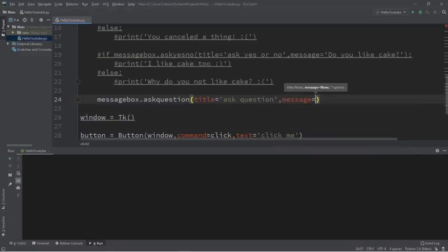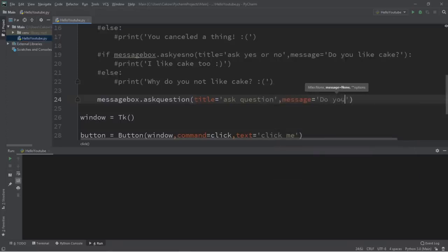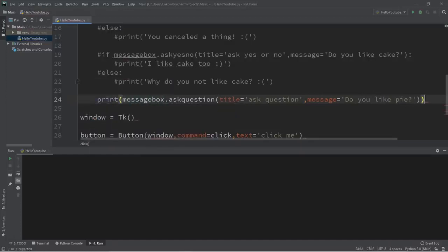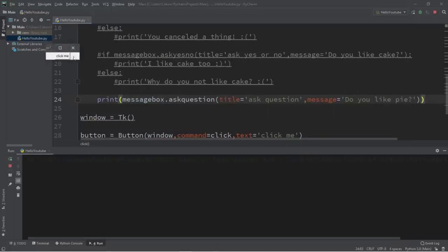Message equals do you like pie? So let's just print the result, what this returns. So print everything within here. Like I said, this doesn't return true or false, but yes or no.